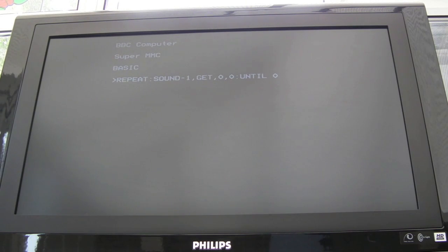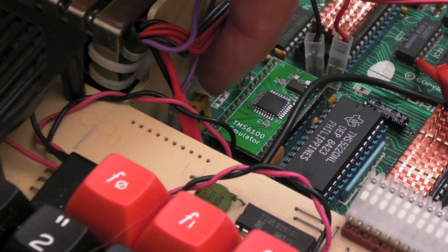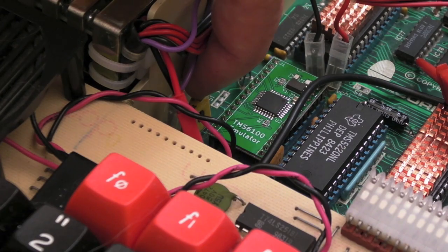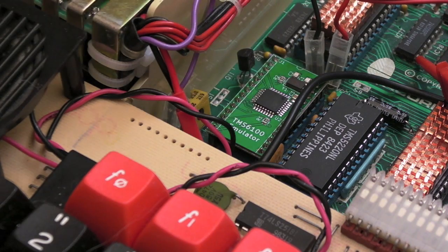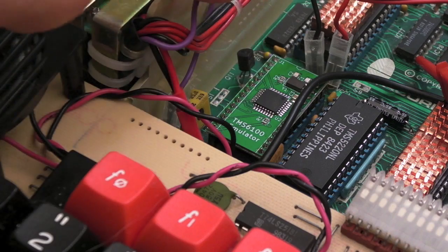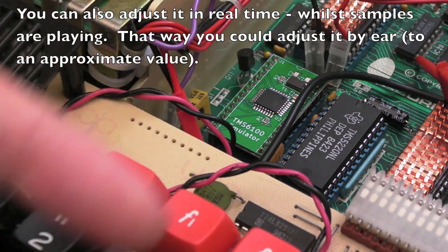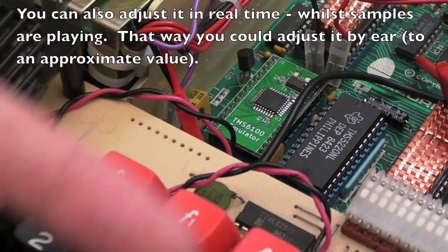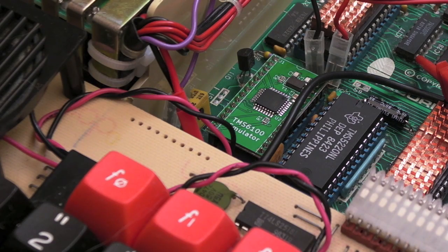There's a little pot on the PCB, I'll just show you now. So this yellow pot down here you can adjust, and if you're lucky no one's tinkered with it. I would suggest you don't touch it to start with until you've used it and worked out whether it sounds okay or not. But apparently, you can use that to adjust one of the clocks that comes into this, I think. And I think it's got to be set to 160 kilohertz as near as possible. But playing with that affects the pitch. It sounds slightly either higher frequency or lower frequency. It goes faster or slower, depending on how that pot is set. So I've tweaked mine a little bit either way as I've experimented.